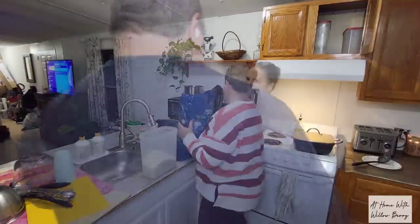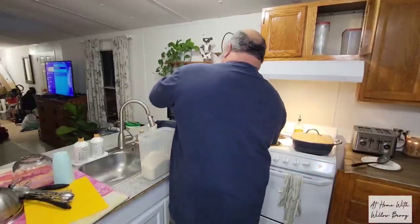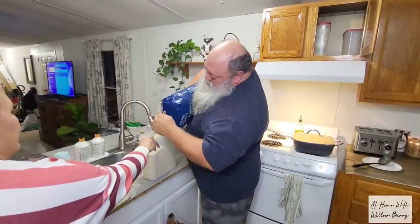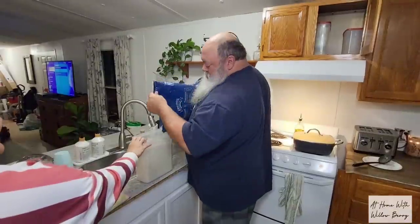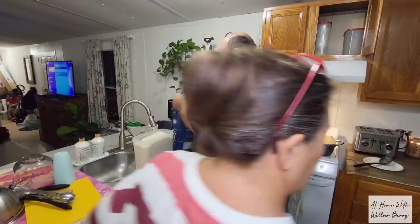I ran out of rice in the pantry, so I needed to open the bulk bag of rice. It was way too big and heavy for me, and I'm too short to get the bag up high enough to pour into the container. Tim saw me struggling and came to the rescue. Can y'all believe I actually found enough containers to fit 25 pounds of rice?